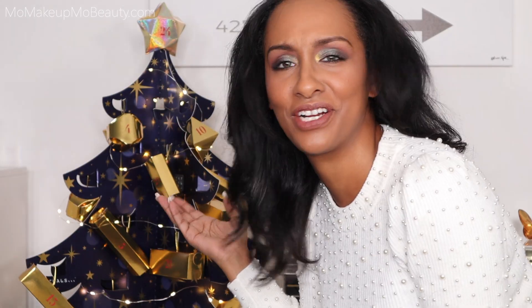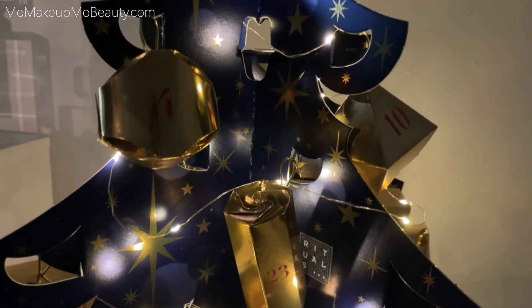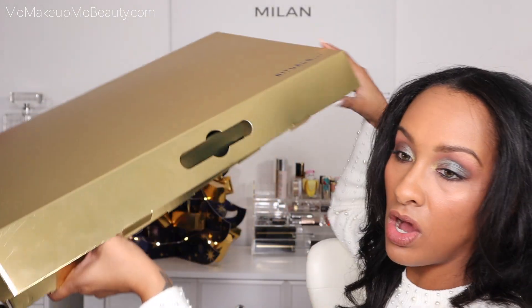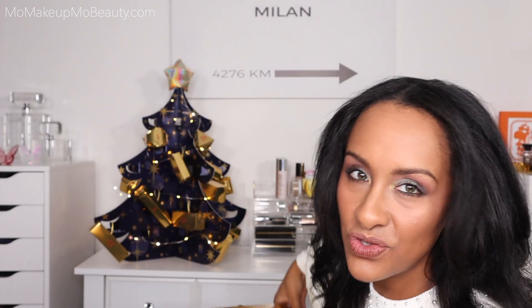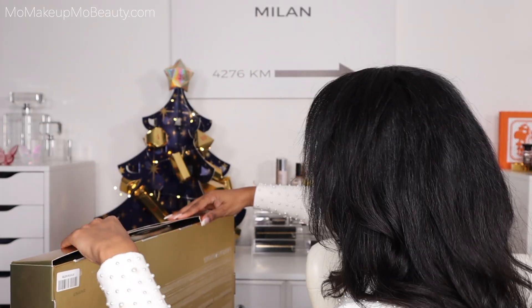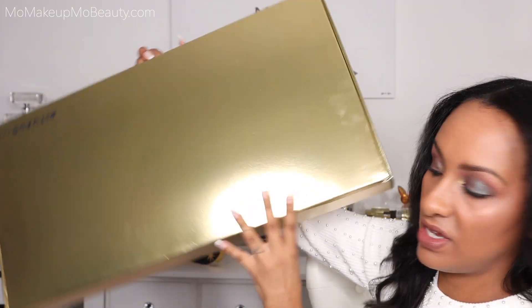I'm not great at decorating, but we did good with the lights. They're really cute. They're very delicate and dainty, and you get the idea. What's great about this is you can hang on to the packaging it came in and if you want to reuse this, you totally can. You can pack it up nicely, store it away, and it all just folds up, which I think is great.